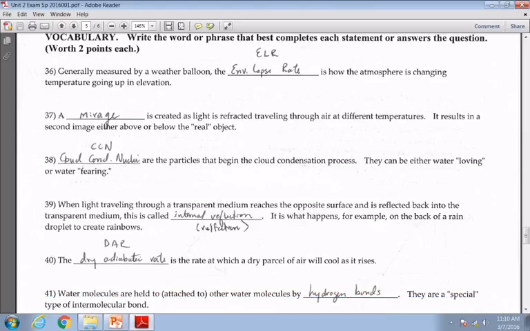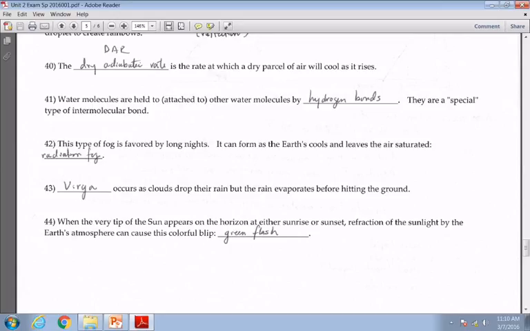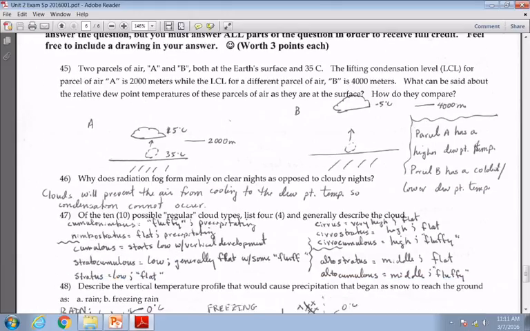For forty-one, I was after hydrogen bonds, as basically when water vapor does go ahead and go from vapor or gas to a liquid, that's the bonds that connect the water molecules. For forty-two, I was after radiation fog, as the get up in the morning and you have fog sort of thing. They call it radiation fog because the earth has radiated most of its energy away. Question forty-three, I was after virga, as a cloud tries to drop its rain, and it drops from the cloud, but it evaporates before it hits the ground. And then I was after green flash for the last one, because the sun's light is refracted. Green, as it turns out, is the last color to set. So actually, if it's a setting sun or a rising sun, that's the little tippy sliver of kind of colorful blip we talked about in lecture.